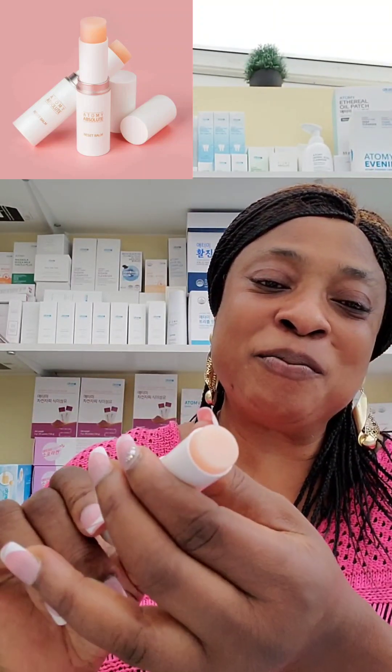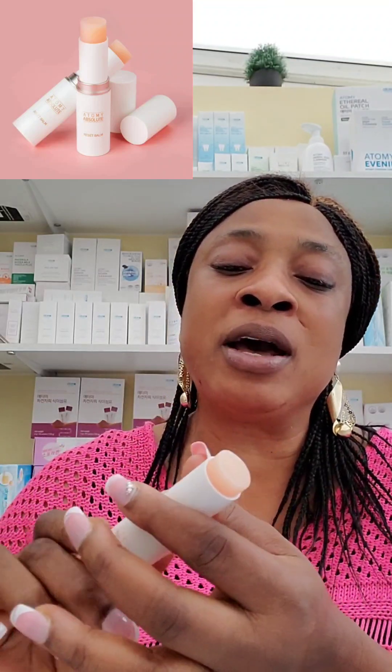This is how it looks when you roll it and bring it out. When you're using it and it's not coming out, what you do is just keep rolling it to the end until you hear a click. That's only when you've almost exhausted it — like when your lipstick is finishing. When you get to that point, just turn it to the end until you hear a click. That's the trick with this one.